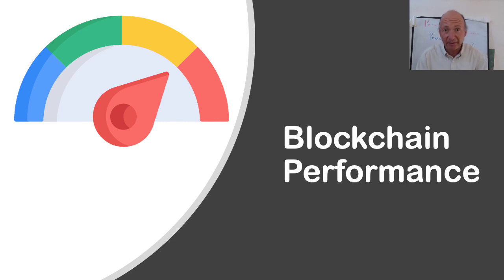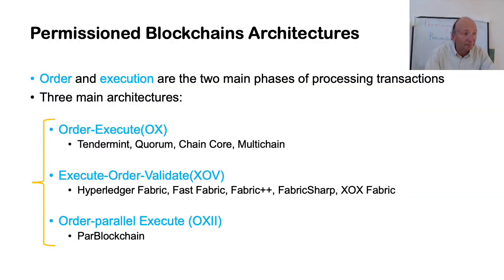On the other hand, we have optimistic approaches where you optimistically assume that there are no conflicts. You execute the operations and then verify, validate later on that conflicts did not occur that are going to violate the order in which the execution was made. So the ordering is done afterwards. What we're going to see here is how the same philosophy was actually implemented in various permissioned blockchain systems.